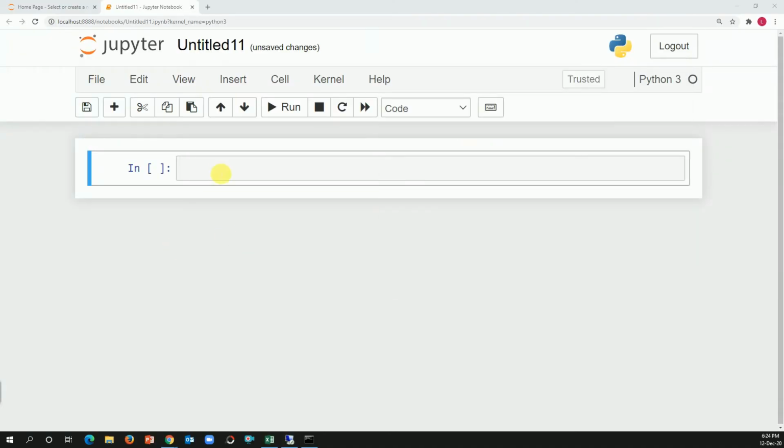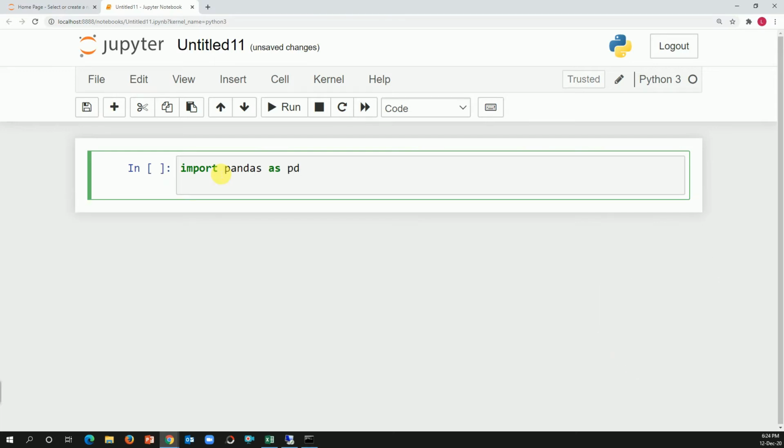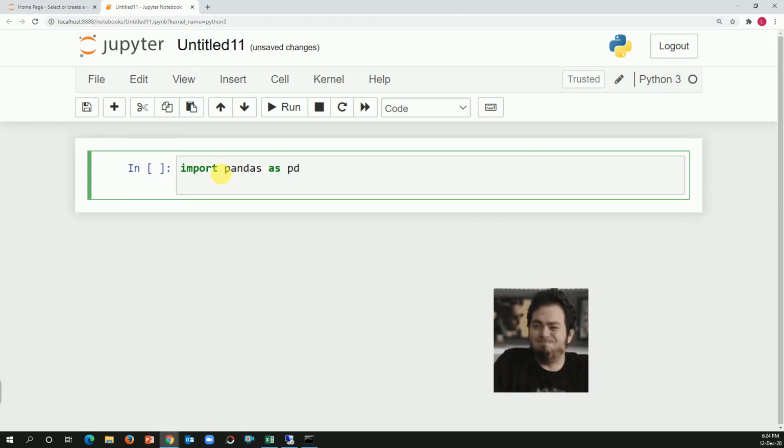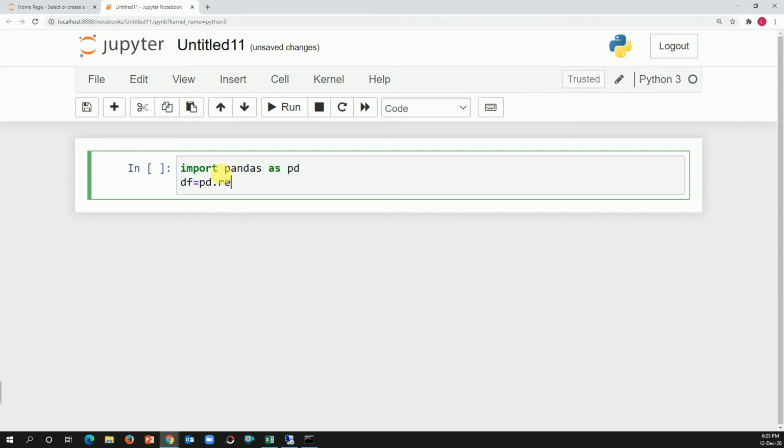Okay, so let's start by importing pandas. I'm going to say import pandas as pd, and the next line we have to create a data frame. If you're totally unaware of how to import the pandas module or how to create a data frame, please watch my other videos in my playlist. Let me define df is equal to pd dot read underscore csv open bracket. I have it in my D drive, and the file name is deletecolumns dot csv, and I'm going to hit control enter. It's reading the file.